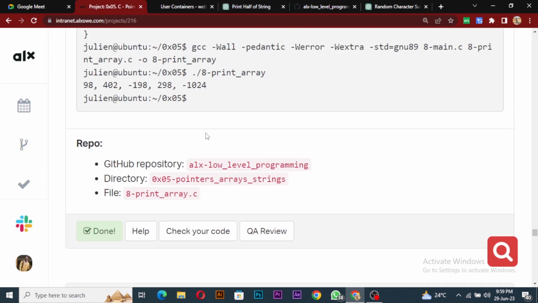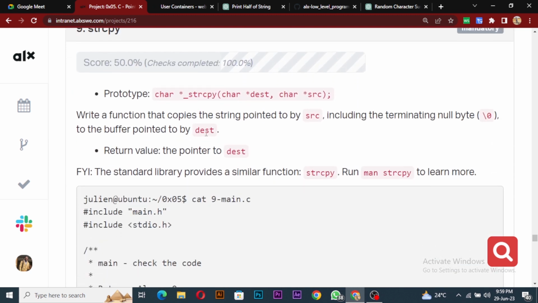Okay, so the next one, string copy. I did this one on the third deadline, which is today, I guess, before I moved out. I was just doing it slowly. One thing you should try and do is normalize not meeting up at the deadline. Because when you do things at the deadline, you end up not knowing them in depth, and you end up not reading enough. But try to still meet the deadline.